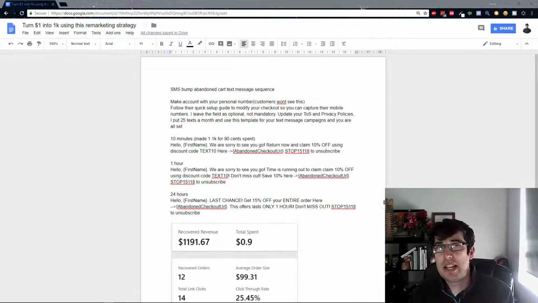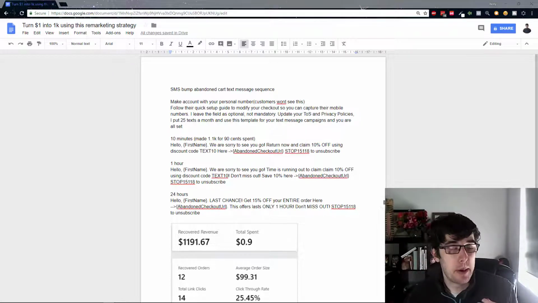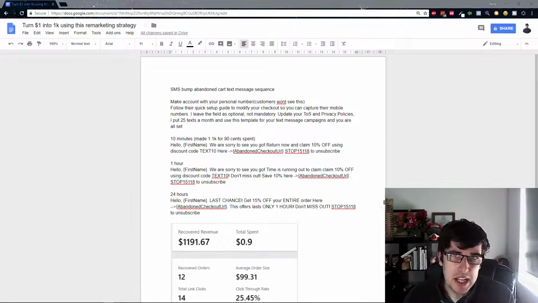Okay, so you just have to set it up. It takes probably about 5-10 minutes to set up. It has you put in your mobile number. Rest assured that your personal mobile number is completely hidden. No one will see it. You don't have anything to worry about there. Make sure you follow their quick setup tutorial. It'll probably take about 10 minutes.